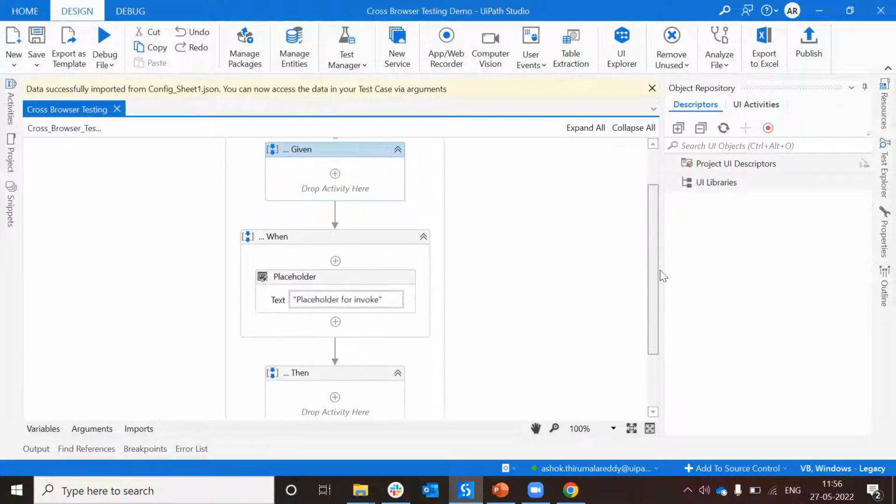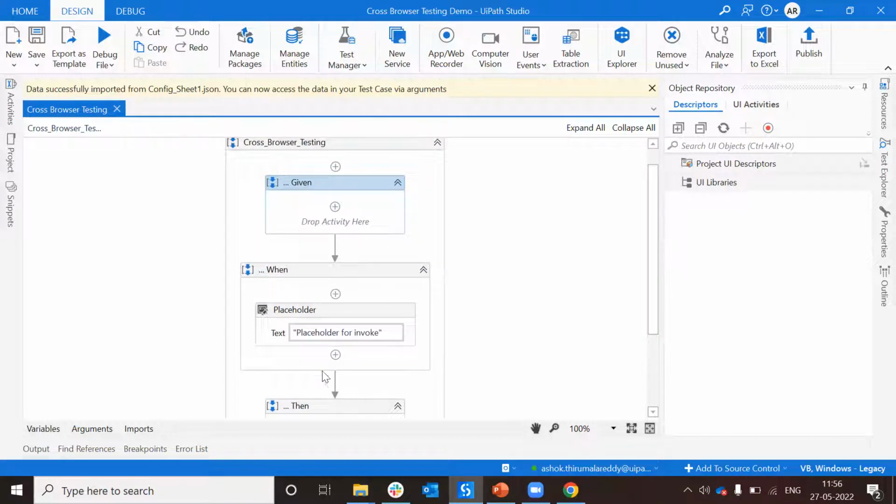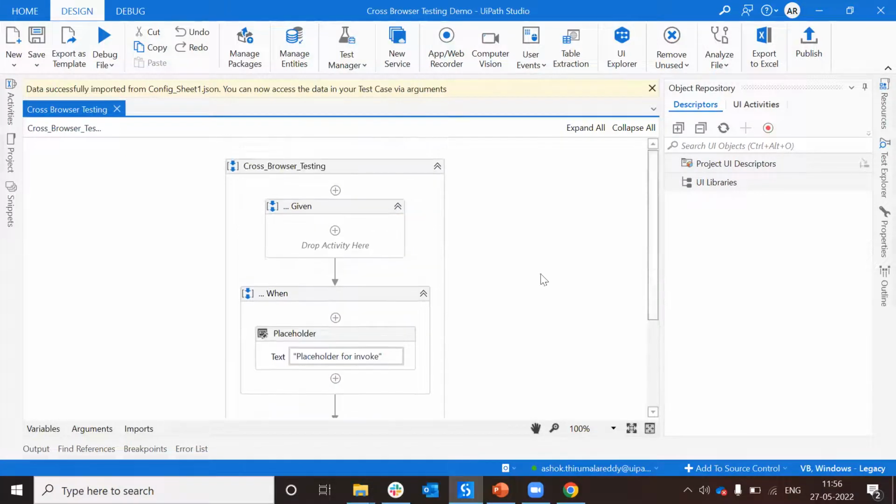So coming to test case. Yeah, this is the BDD template format. So once you select BDD template, it will give three different parts. One is given, when, and one more is then part. Okay, so given is nothing but to initialize your test data. So whatever the data you are reading from other external file like Excel or JSON file or YAML, or XML, whatever it is, you have to take all the data into given sequence. Okay, to understand more, we are dividing into three different parts. So data part in the given part, and one more is when.